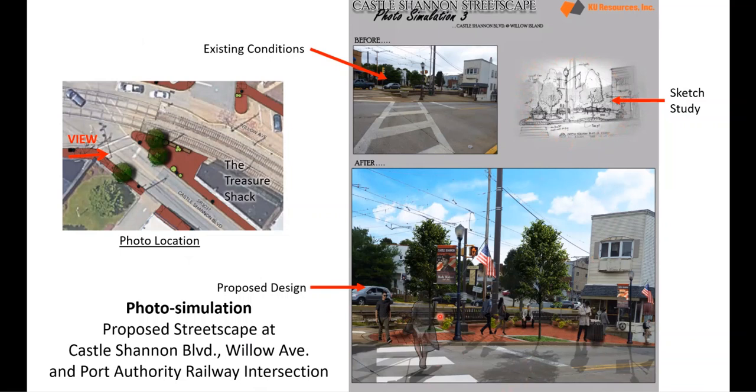We're going to have some more street trees. We'll have to be careful with the street tree selection with overhead utilities and the nearby tracks. But we want to get some more planters, lots of color. Get the lights in there, the new lights, better light, more security, more secure feel. The banners, the flags, benches, seating options, somewhere to gravitate to. It's a great place to people watch. You know, there's people walking nearby, going to the Ice Castle, people shopping on Castle Shannon Boulevard, Willow, grabbing a coffee at Willow, grabbing a sandwich at Kimmy's, etc.